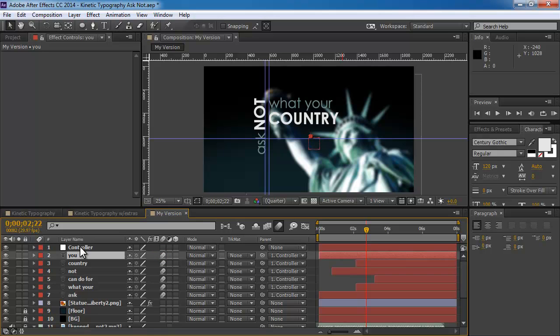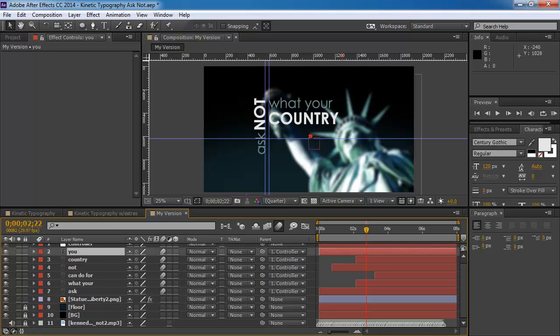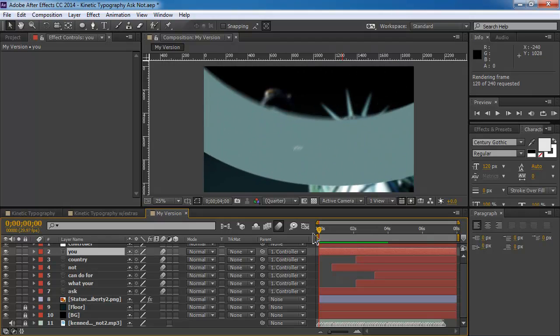The controller, actually the controller's invisible, so it doesn't matter if you turn it on or not. We can't see it. And obviously we don't need it for the text and so forth. The backgrounds don't move. So anyway, here's what happens when you turn it on. You can see that we've got some blurriness now. That's a little bit more natural. That's a little bit more filmic for us. So I'm going to go ahead and render this again.